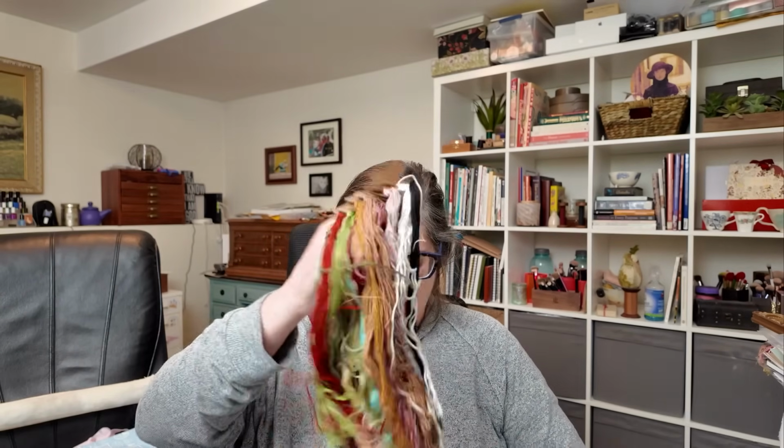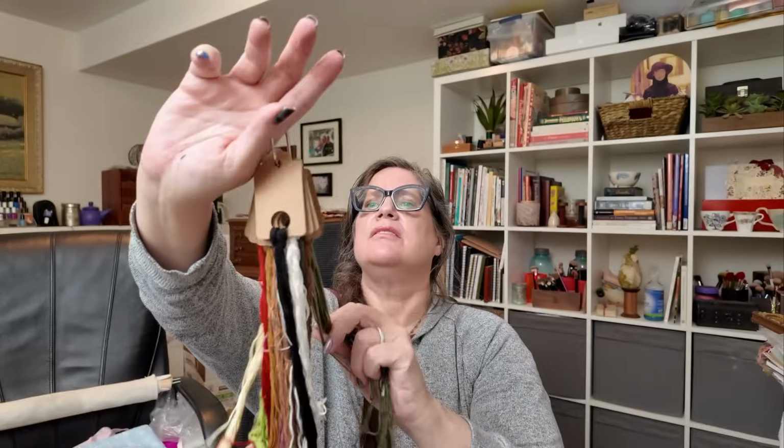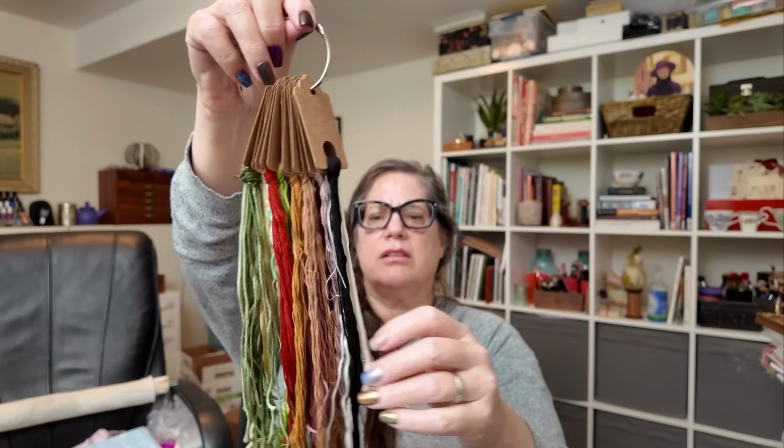And I'm stitching this on what? I think I wrote it down. 40 count saltbush. Yeah, 40 count saltbush. And I am using all the NPI silks, except I didn't have 2 skeins of 292. So I am using variegated floss with the NPI silk, and I'm alternating creme de menthe with NPI 292. Otherwise, it's all the NPIs. And I think it's fun. This grass is really fun. It's a lot of grass, and so it'll be really nice.